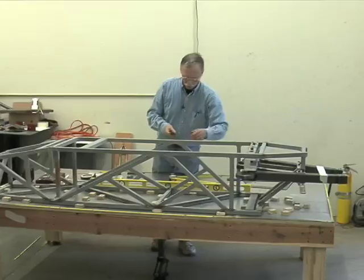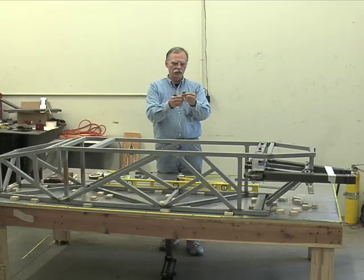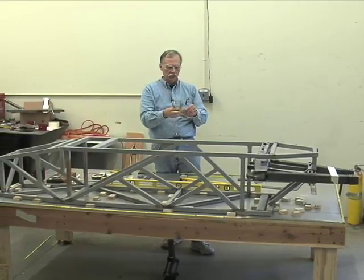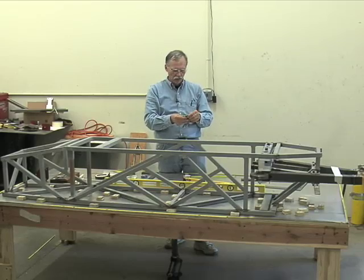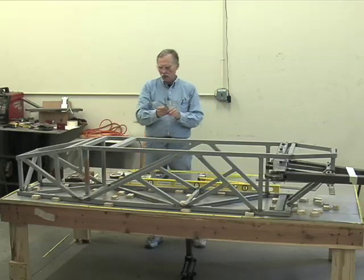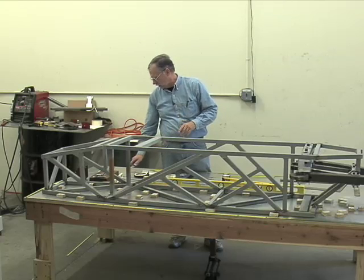But when we have gaps and we need to verify spacing or we need to create spacing, we get one of these little bad boys and we just add and subtract these little leaves until we get a thickness that slides in where we want to go. If it won't go in, it's too thick. If it goes in, flops around, it's too loose. You just keep mixing and matching until finally you get it just right and it'll just slip right in, no problem whatsoever. See? Ta-da, slip right in. 6/1000 of an inch. This is feeler gauges. They come in a lot of use when you're making precision layups and alignments on parts. You won't use them all that often, but when you need them and there's no other way to make a measurement, they're ideal.